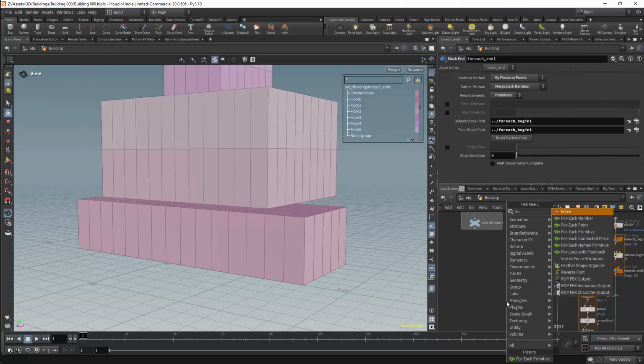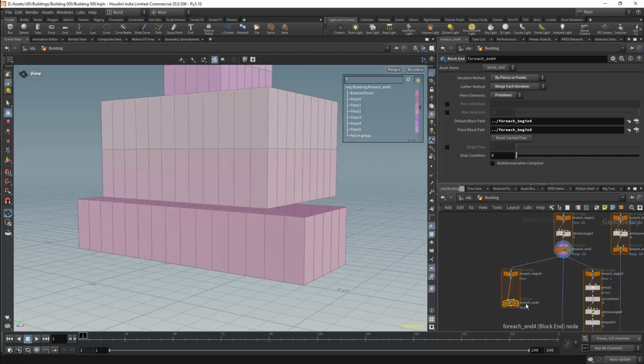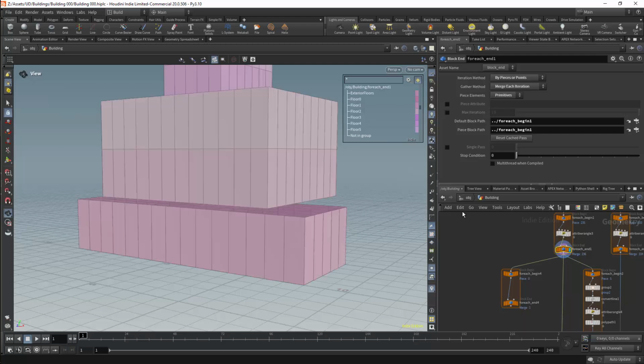For this, I'll be working on primitives, and I want to loop over the primitives, so I'll need a for each primitive loop. I can look at the end of my loop, and we can see what kind of primitives we're looping over. So I'll set this to be a single pass, and we'll see that we're getting small rectangular pieces of each wall. We'll also see that the point order for these is reasonably random. This will give us very little control, and we will not be able to find the corners using this. So we're going to need to update this loop.